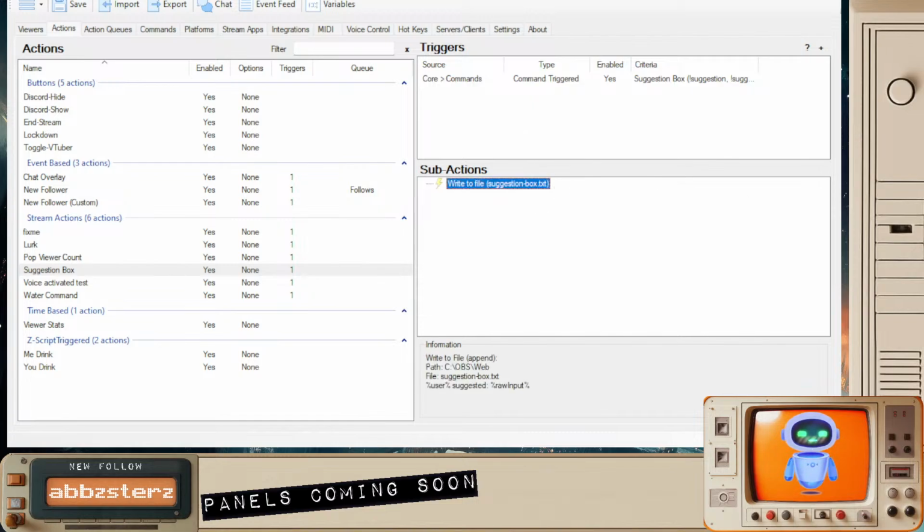Right, file, suggestion box. In the background, I'm opening the suggestion box file. I just don't have an easy way to show that for you guys just yet.